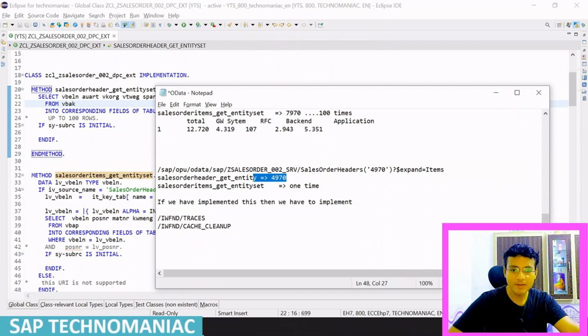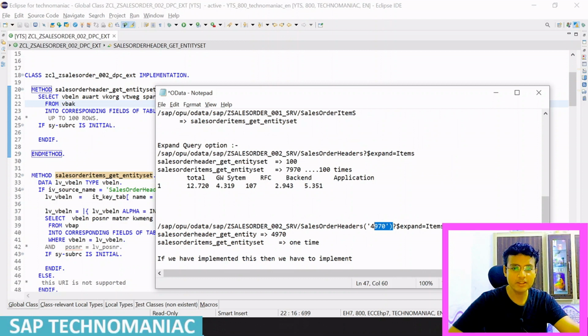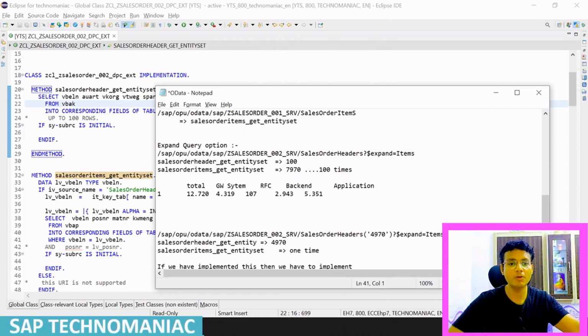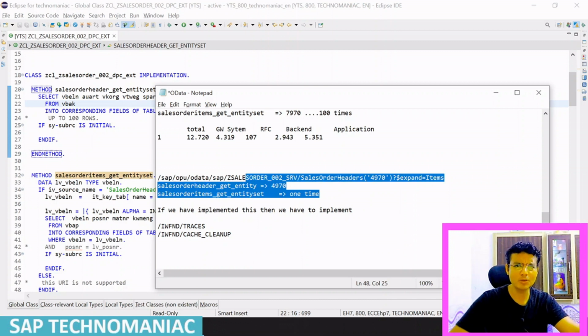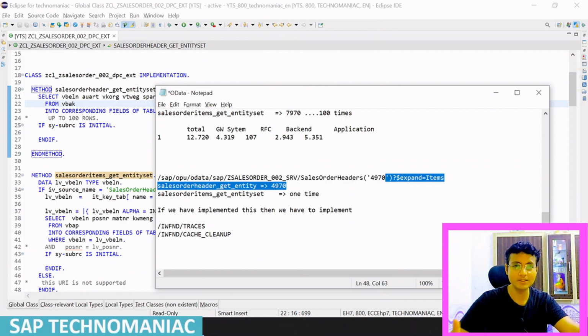First it will call the sales order get entity in the case of this one, but in the case of this execution, when we call the sales order header and want to expand all the line items, it will call the sales order get entity set method, and then it will call the item get entity set method. If you are calling a specific header, then it will call the particular get entity method of the header, and it will call all the line items for that particular header. In this case, there is no major issue. If you just want only one sales order at a time, there is no issue.